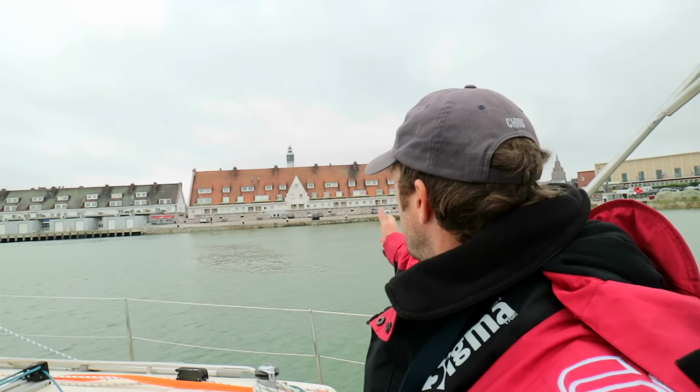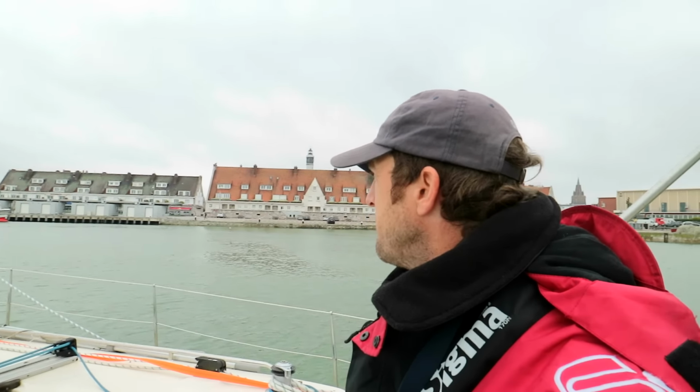It was a little bit rolly at times, but you know what? It was free, so I'm not going to complain, am I? It's a really nice place to come and just have a bit of a rest. There's quite a high tidal range here. It's about 7 meters at the moment, so the view from here changed drastically through the night.